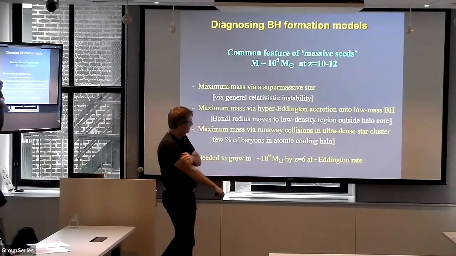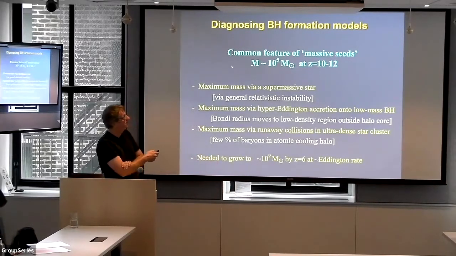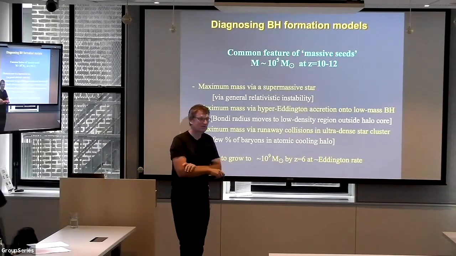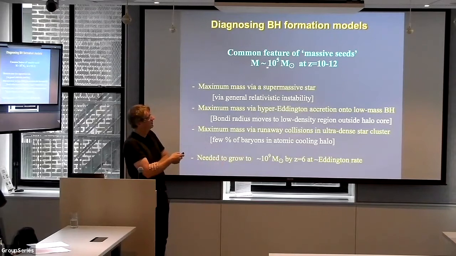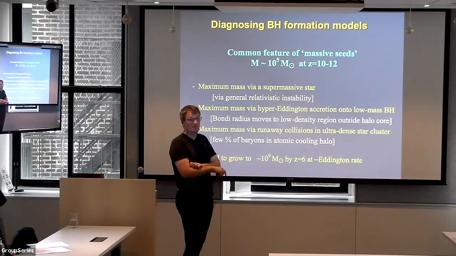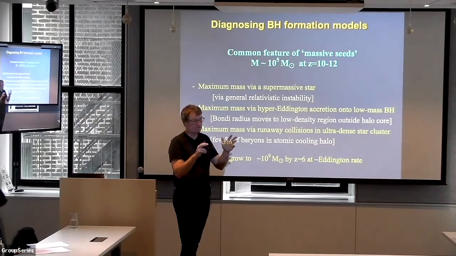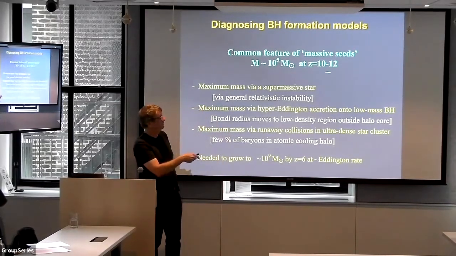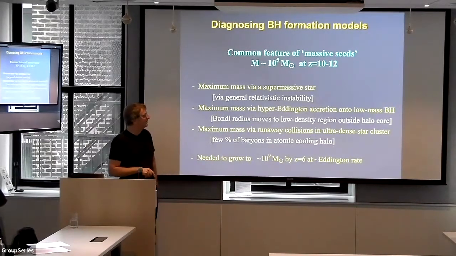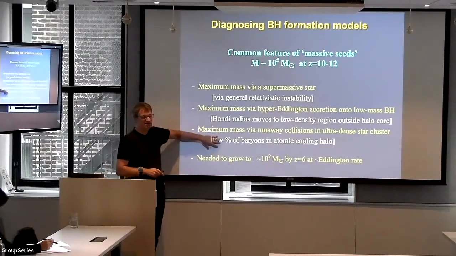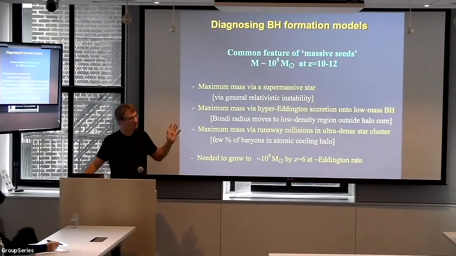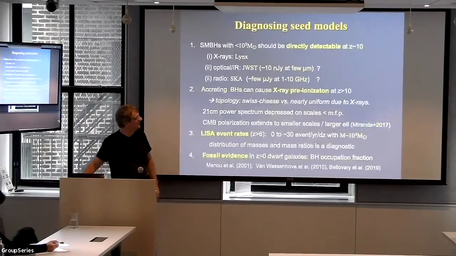I think a good number to keep in mind is that all the models which involve something heavier than a stellar remnant go up to about 10^5 solar masses, and they form at redshift 10 or 12. Ideally, after this is formed, they can very quickly grow and forget their origins. So ideally, you want to detect black holes of this mass at this redshift. It's somewhat of a coincidence, because in these different scenarios this mass arises for different reasons. But you want to have some instrument that can see these objects directly.